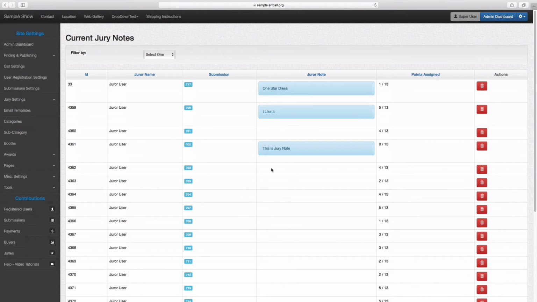So that's kind of what the admin user is responsible for as far as administering these sections, apart from all the call settings. Now, I highly recommend that the admin user also watch the jury video so they can understand what the jurors are doing, and also the attendant video so they can understand what the attendants are doing.